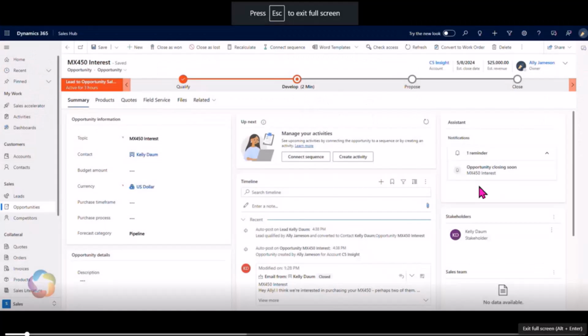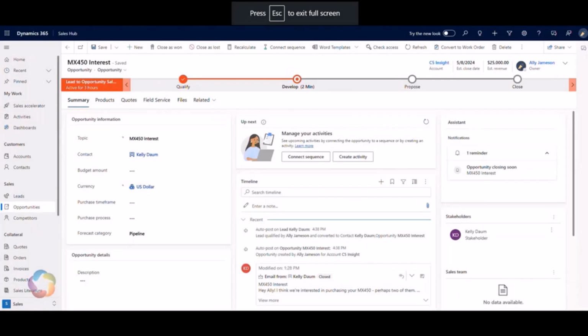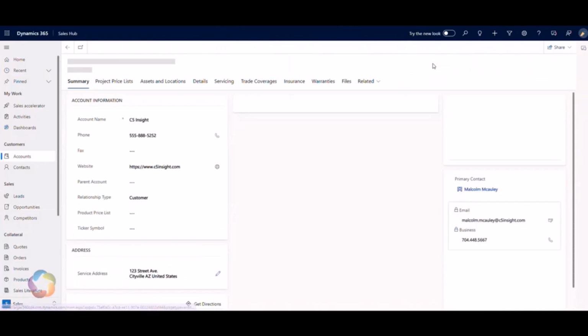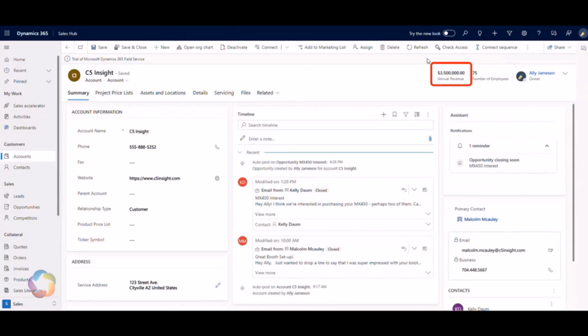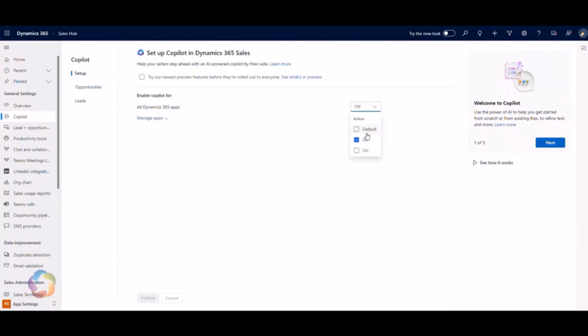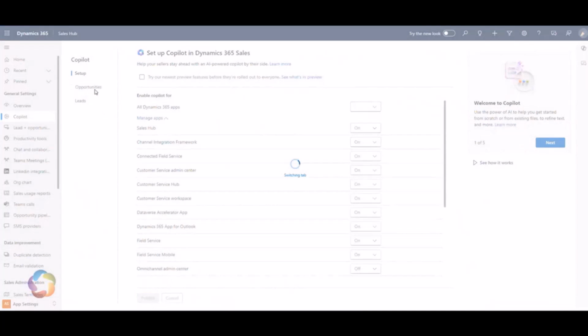Contoso's sales users strive to have the most up-to-date information when talking to customers. To do so, they consider a great deal of information, such as the fields shown here from the opportunity: estimated revenue, estimated close date, customer need, among others. Gathering that information often involves navigating to other records as well, such as the account shown here, to ensure that they have the best data to drive decision-making. Copilot supports this by providing record summaries, which administrators can control within the Copilot Administrative Settings area.